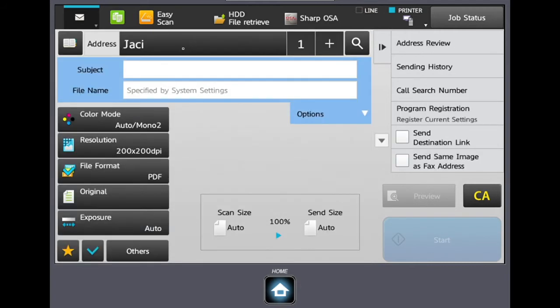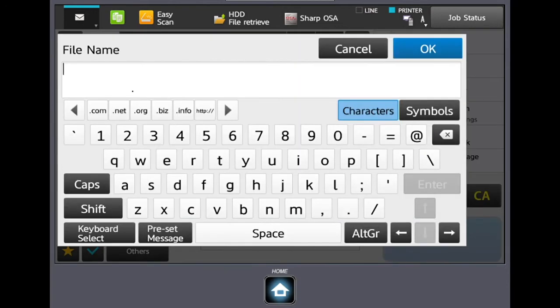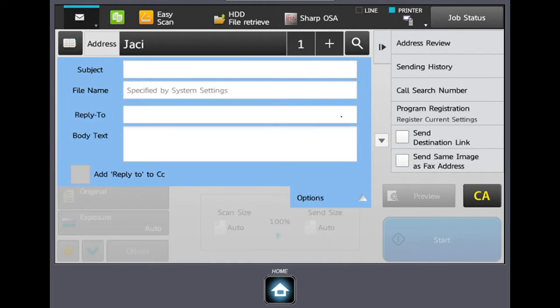To choose a destination, highlight the contact name and press OK. You should see the recipient of the scan populated up top. Since we are scanning to an email address, we can add a subject, and we can also change the file name. This is a great feature because when you send a scan, whether to a network folder or to an email address, that attachment will already be named with what you've named it here at the device. Again, since we are scanning to an email address, we can select Options, and here we can add a body of text.